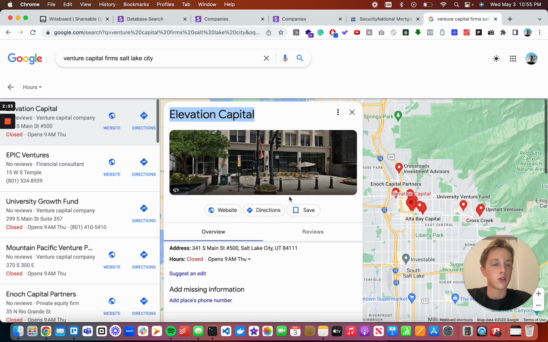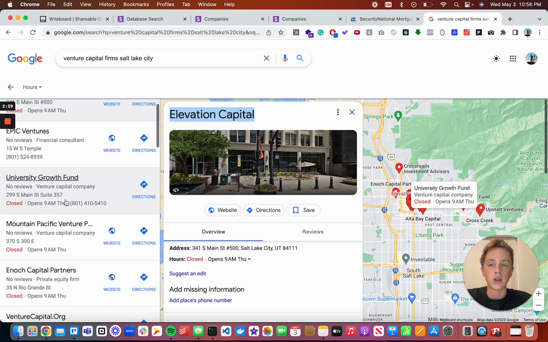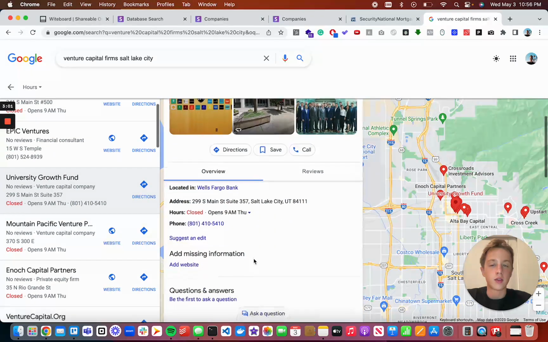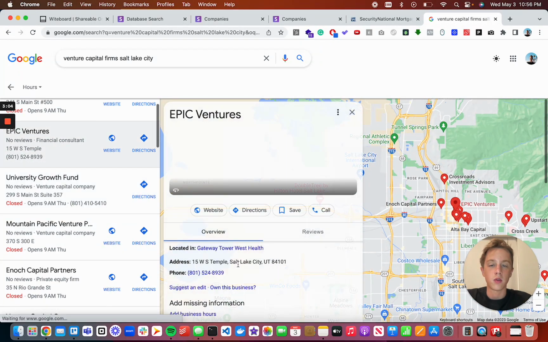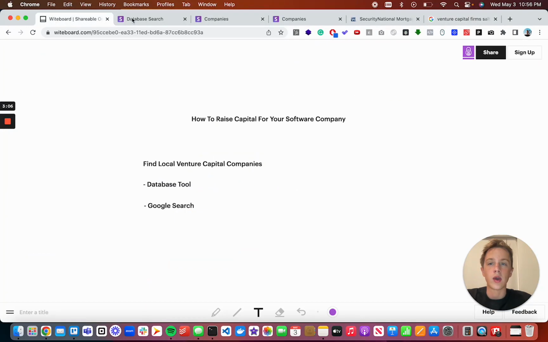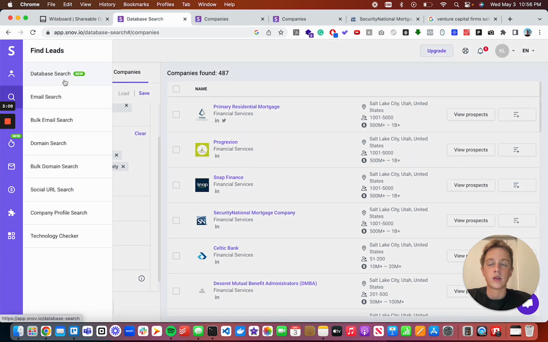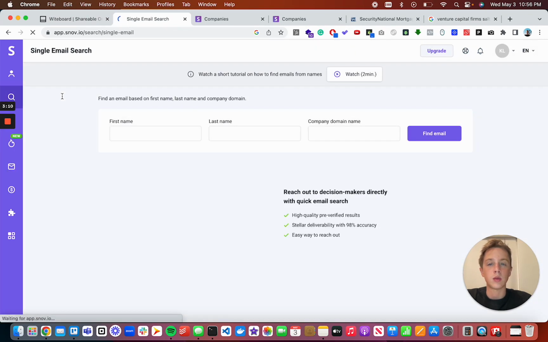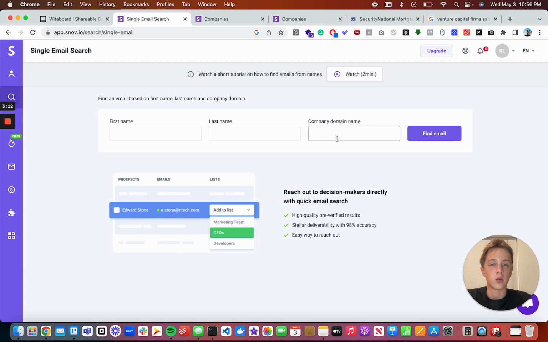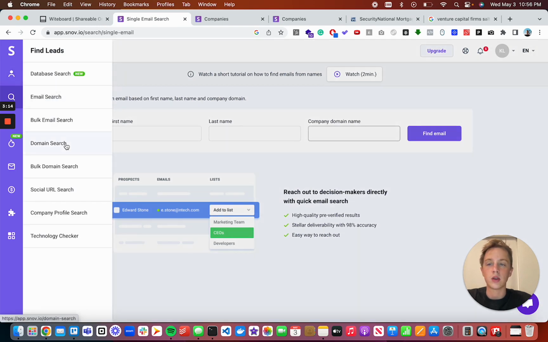The next way is just go to old Google search. So you could just search venture capital firms and then Salt Lake City, and you could go through all these, see if they have any type of website, and you could put that website into this email search. We could do it by domain search.